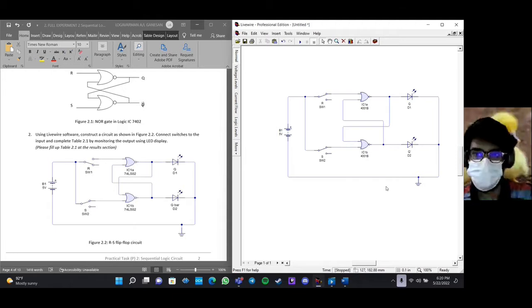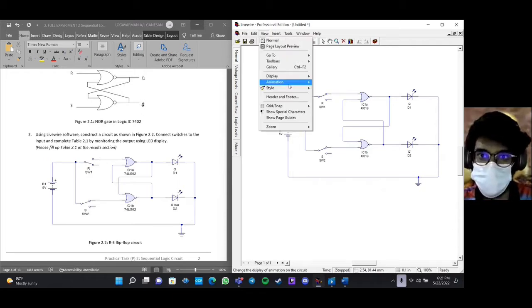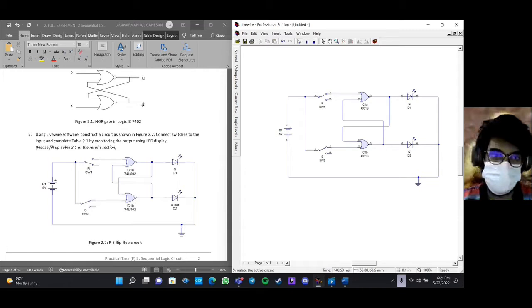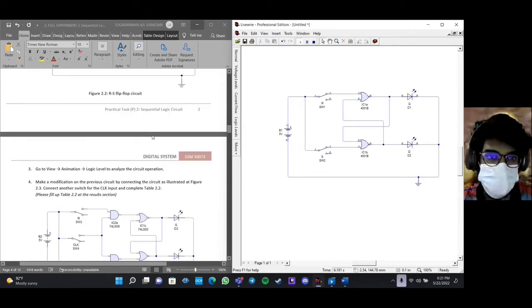I've completed the circuit right now. Let me just minimize this one. I just need to put the view table. So let me play this one. Let me get into the table first.